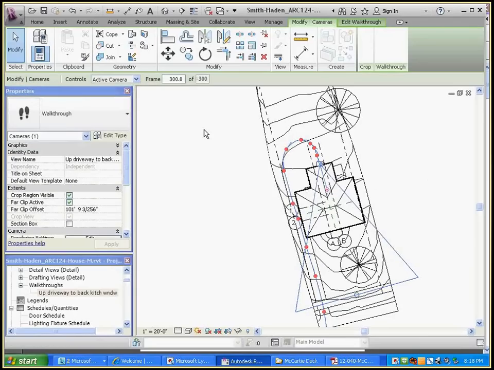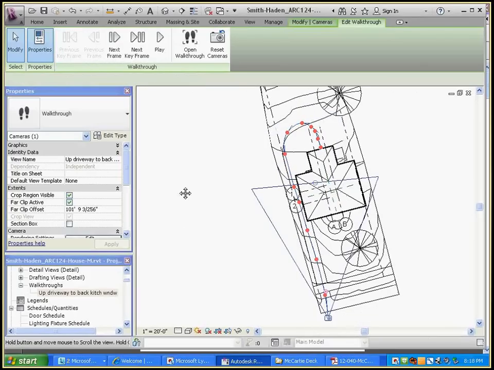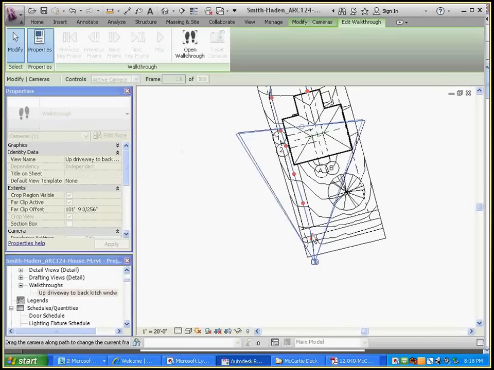So how do I get back to the previous keyframe or all the way back to the beginning? We'll go back to this other tab that says you're editing the walkthrough. And even though I'm on active camera, I can go to the previous keyframe and see how I'm walking backwards from keyframe to keyframe with my camera. So I can go to the very first keyframe and say, okay, for this one, I want to aim at the house. So I turn a little bit to the right.